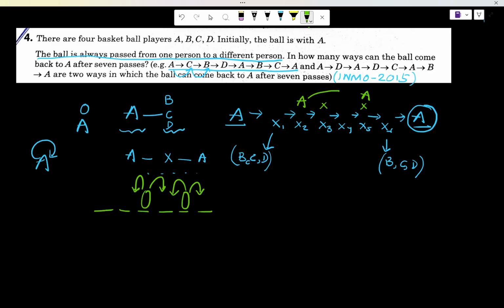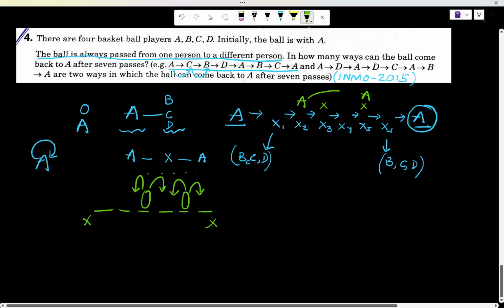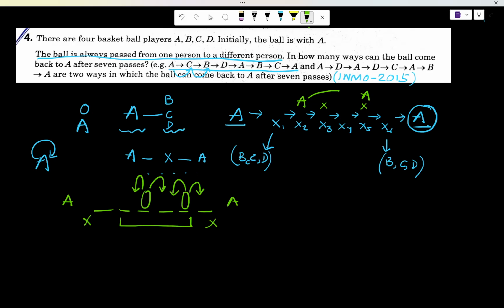And originally, of course, here we cannot place A to begin with, right? Because it has to start from A and it ends from A, and self passes are not allowed. So regardless of from these 4 available positions for A, wherever you put the couple of A's, you cannot put any more A. That is the idea that I'm trying to convey here, because we have 4 positions, we have to place A's in a separated fashion. Regardless of what you do, maximum we can place 2 A's.